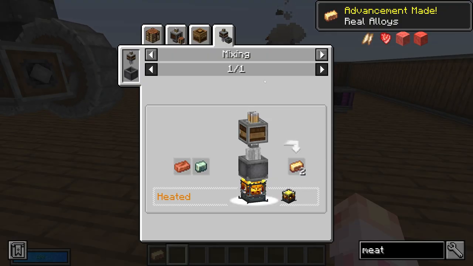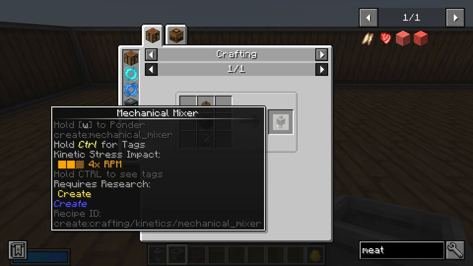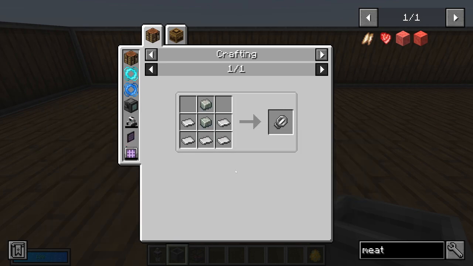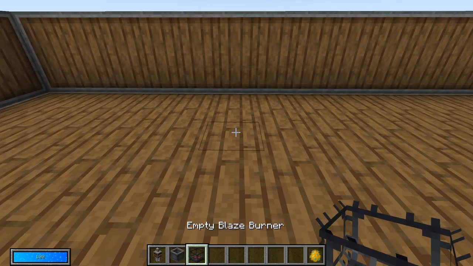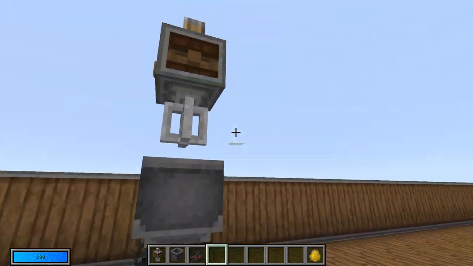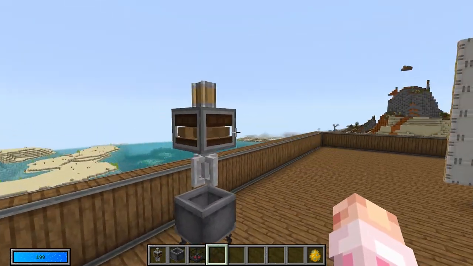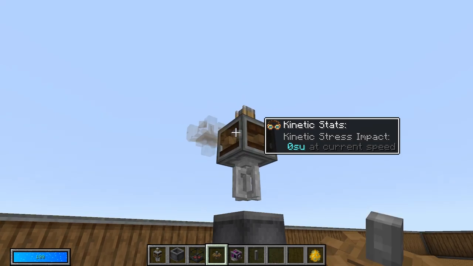So how do we actually make brass? Well, we need to mix, and this is a few steps of a process. For starters, you're gonna need a mechanical mixer and a whisk to make that, a basin, which is pretty simple, and something called an empty blaze burner, all things you should be able to make at this point. You're gonna place your blaze burner down, your basin down, and your mechanical mixer down, and notice the mechanical mixer does not have a shaft input. No, no, no. You need to use a cog. All right, that's easy, you say.